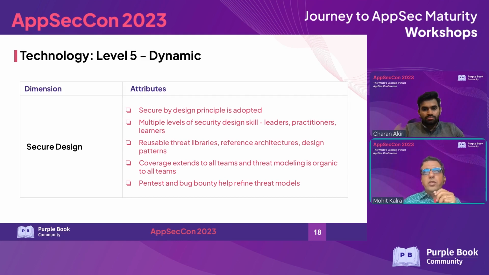What would have happened at this stage as well is, for example, maybe there's an identity solution that somebody has developed. Rather than everybody reinventing the wheel, such solutions are shared across the organization. So many products might use the same identity solution that has been written by one team, and that allows security to scale up because not everybody has to reinvent the wheel.